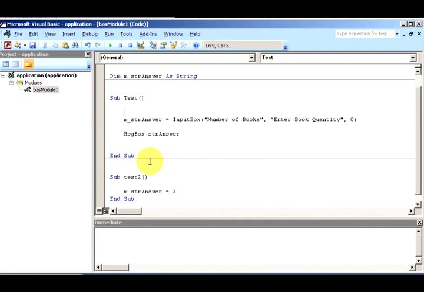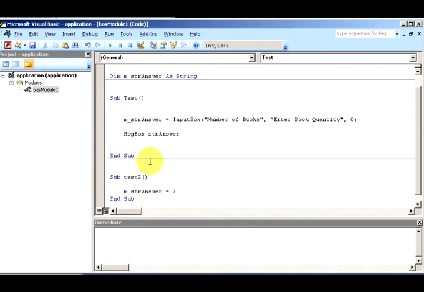Using expressions. Now, expressions are a fundamental part of many Access operations. An expression is a combination of symbols, identifiers, operators, and values that produce a result. So we have an expression that produces a result.